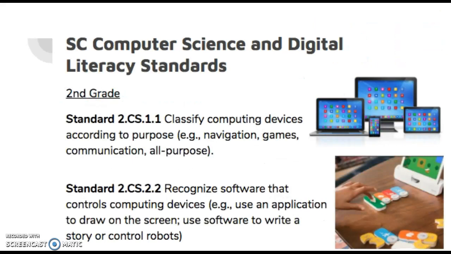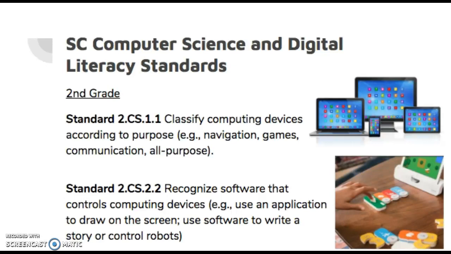I've selected a few of the South Carolina Computer Science and Digital Literacy standards from 2nd and 6th grade. In 2nd grade, students should be able to classify computing devices based on their purpose, as well as use software on these different computing devices. One way to cover these standards in the classroom is to provide students with access to various types of technology whenever possible, such as showing students the differences between iPad and Chromebook capabilities.